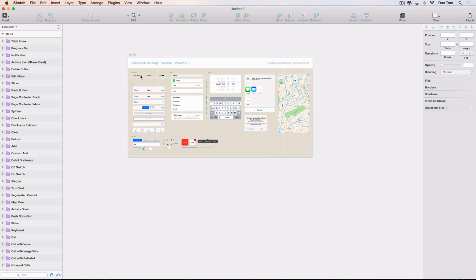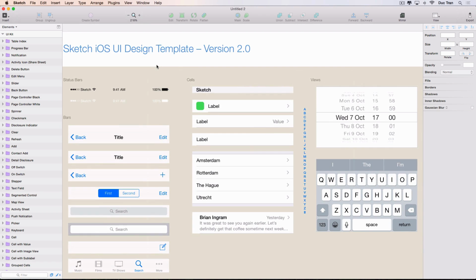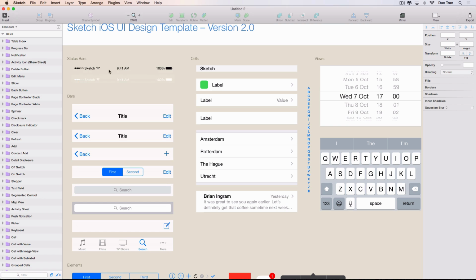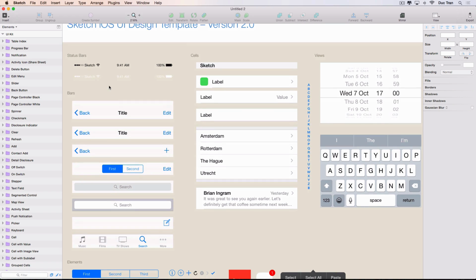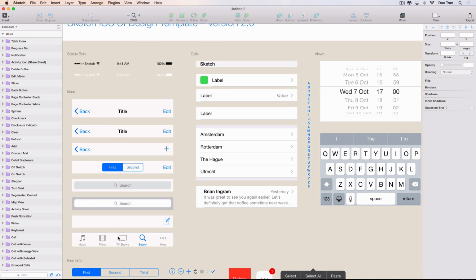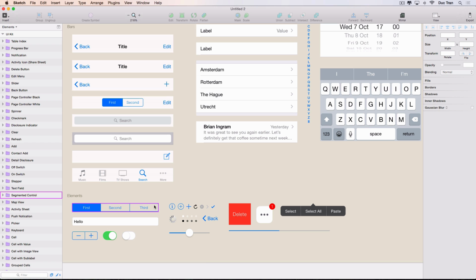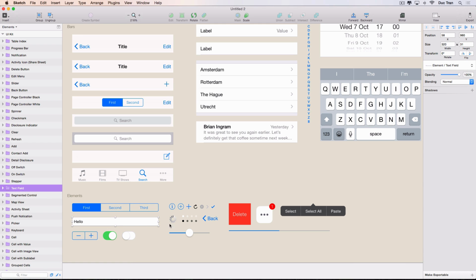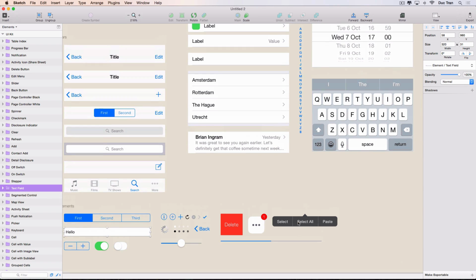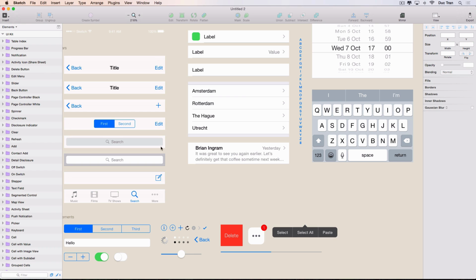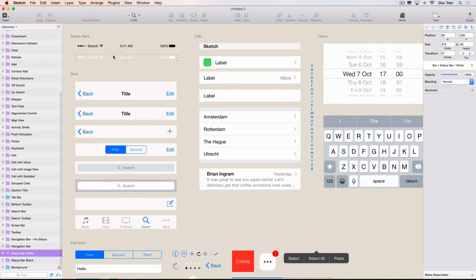It has some of the elements in iOS, things like the status bar, which is what we need right now. Maybe later on you want to use the bars. You can absolutely configure and customize these bars. We have the navigation bars. We have table view. We have customized table views. We have the segmented controls. We have text and some other buttons and the selection. Okay, so right now let's focus on this one.